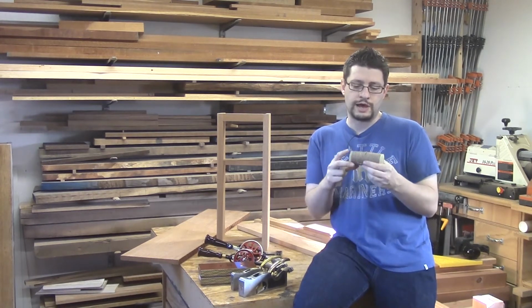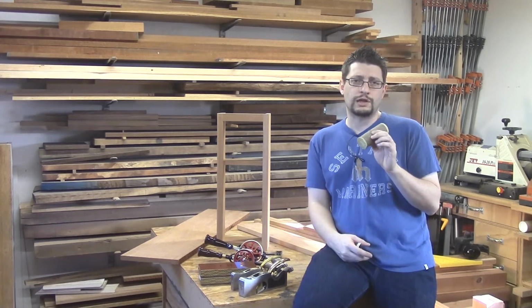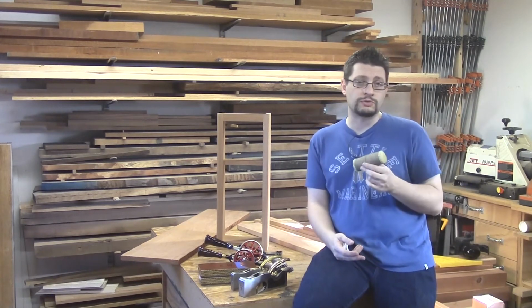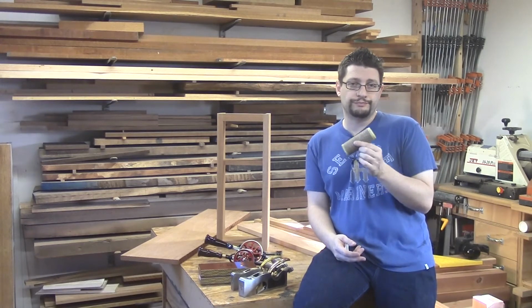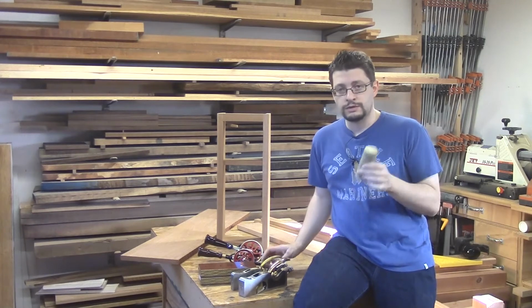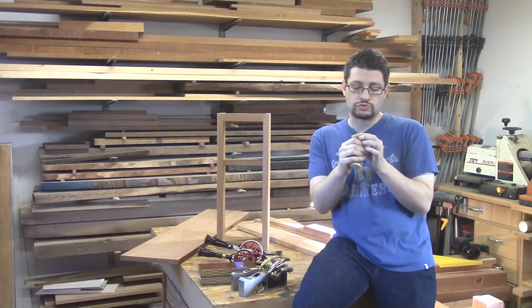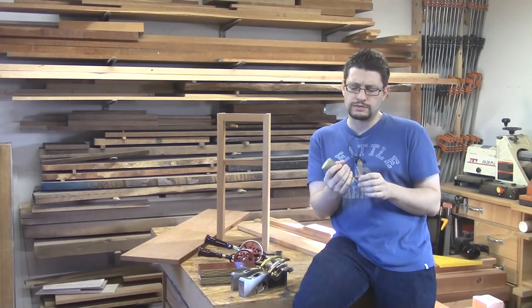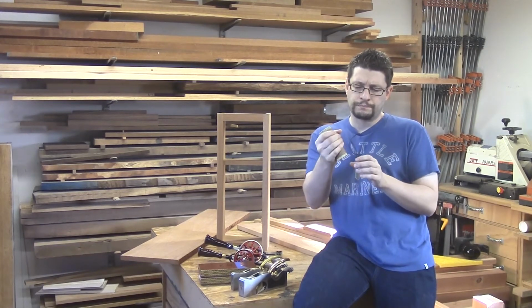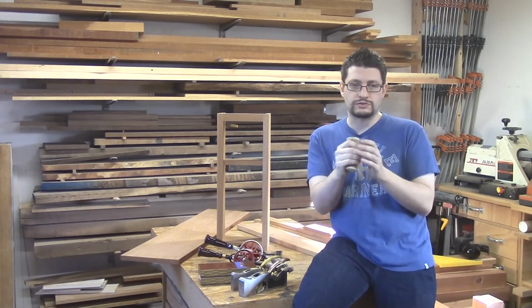So I picked this little guy up, and what this is for is it's more of a traditional way of finishing, at least in France, supposedly, in the 17th, 18th century, whatever years it was. But you would take something like this. It's basically a whole bunch of straw, very tightly packed and wound. Well, it's wound around it with some kind of other fabric, and it tightly packs it.